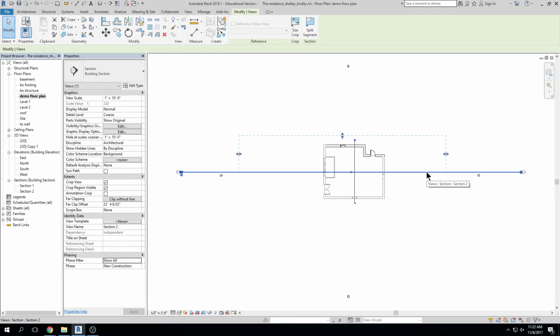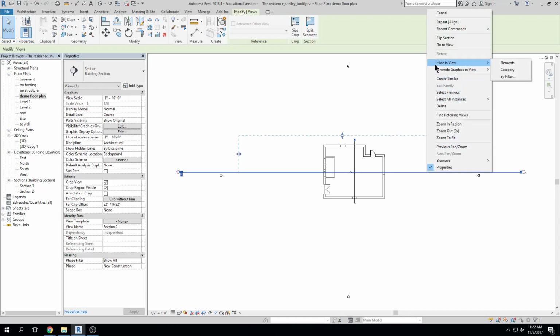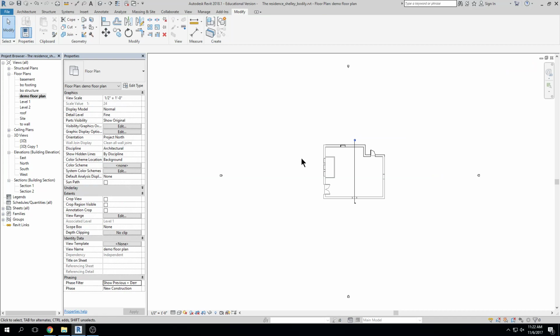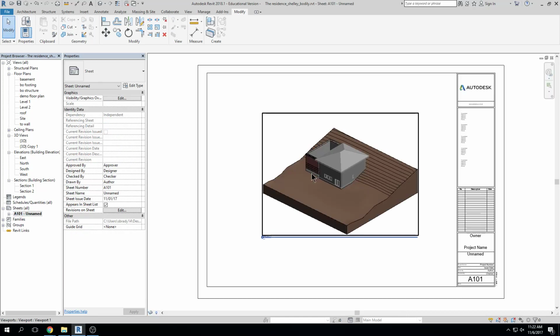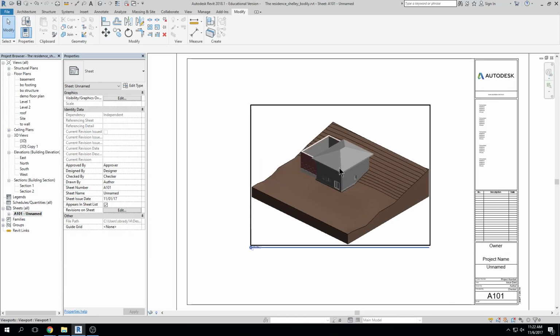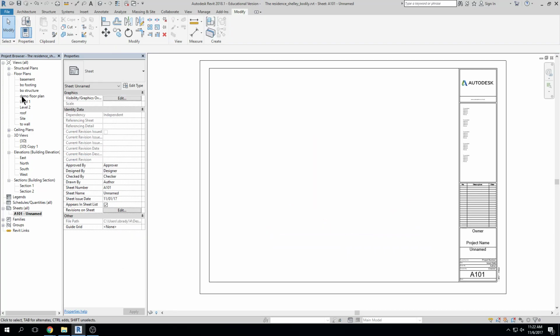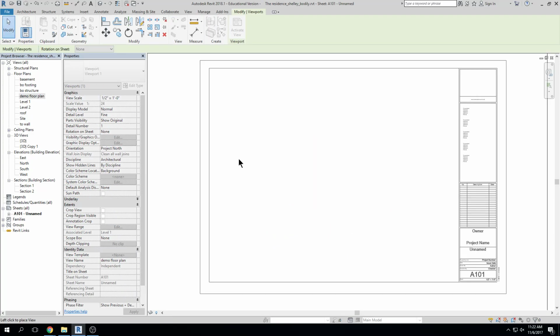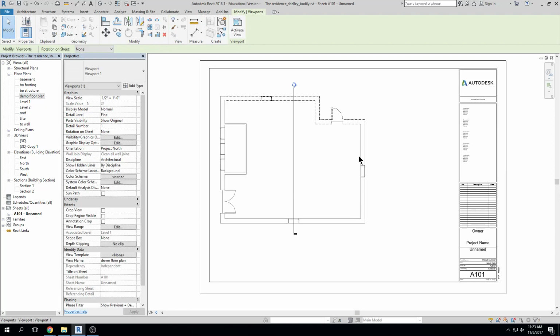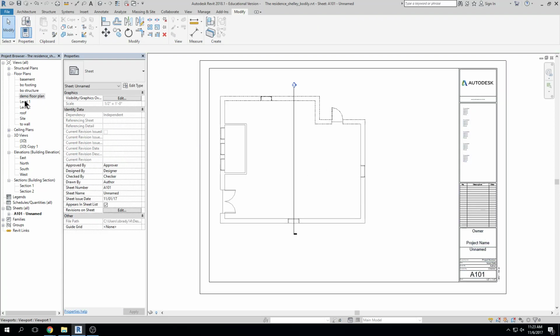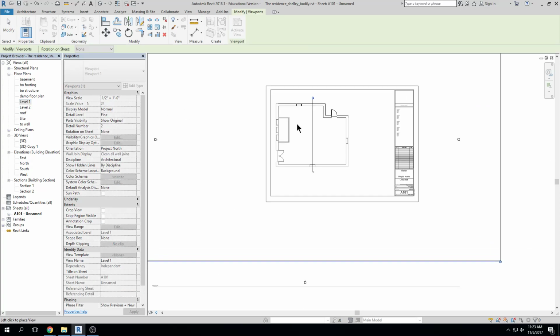So I can achieve viewing different things on different floor plans using those phase filters. And that's really why the views are all set up to be individual, right? Meaning you have to change how you view things on every single level, essentially. If I were to come down here, I have some sheets created, right? There's my 3D view, which is kind of nice. Click, delete, and I pull over my demo floor plan, right? Click, and I pull over my level 1 floor plan, drag it over, click.